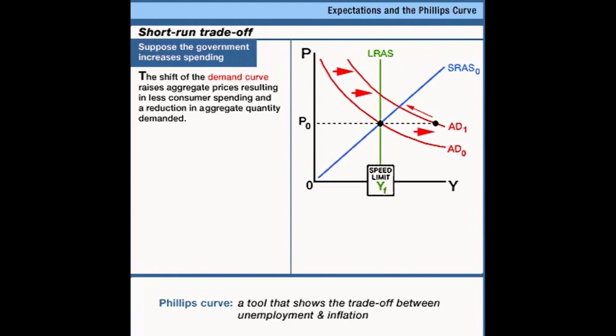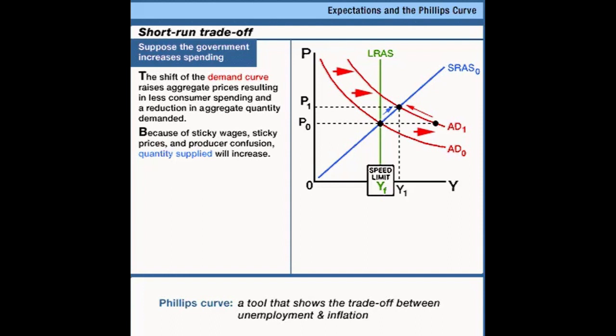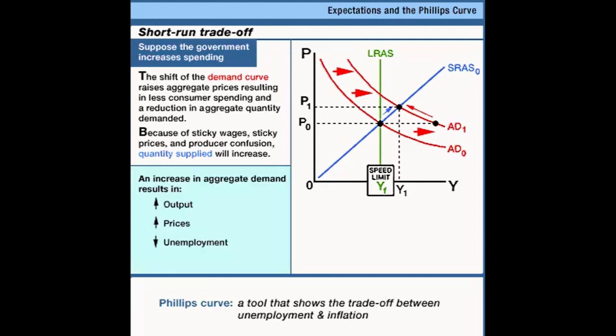This leads us to a new equilibrium point with an output level, Y1, that's greater than full employment, and a price level, P1, that's greater than the original price level of P0. So notice what you have in this picture: an increase in output correlated with an increase in the price level. That is, more output being produced, which means more workers are employed, and the unemployment rate is falling. It's falling below the natural rate associated with our speed limit or full employment to some rate that's lower than that. More workers being hired in order to produce more output.